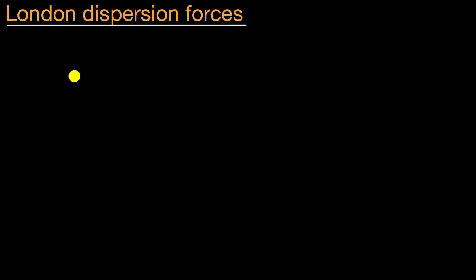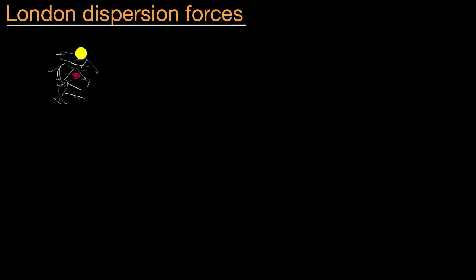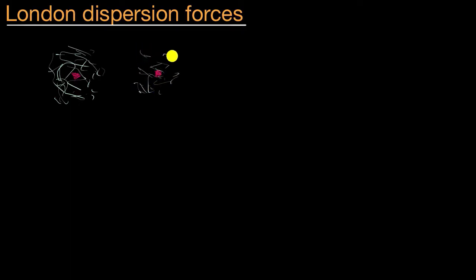We are used to thinking about atoms. Let's say we have a neutral atom, so it has the same number of protons and electrons — those are all the protons and the neutrons in the nucleus — and then it'll have a cloud of electrons. I'm just imagining all these electrons kind of jumping around. And let's imagine, not drawn to scale — the nucleus would actually be much smaller — but there is an adjacent atom right over here, and it's also neutral. Maybe it's the same type of atom, but we're going to say it's neutral. It also has an electron cloud.